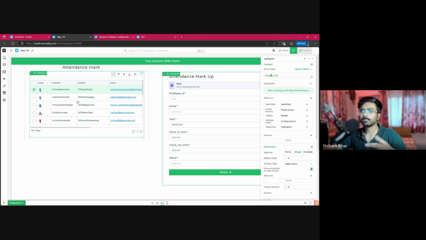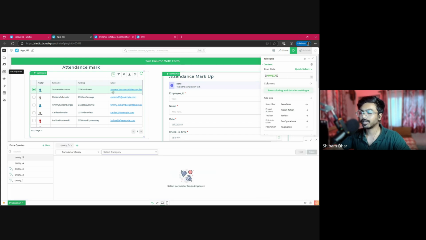So before it's getting loaded, you must be thinking, what is this query 3 and why is it here? Nothing to worry. Whatever we have selected earlier, like insert and delete and update, all of this created a query in the backend. So the Drona HQ has already created the queries which we were discussing earlier. I'll check that right away.